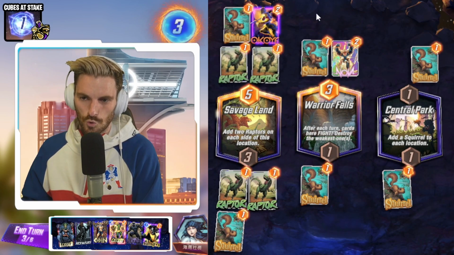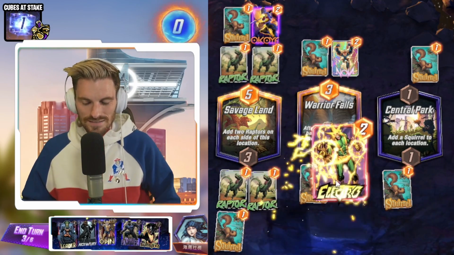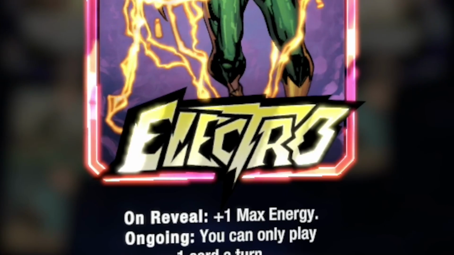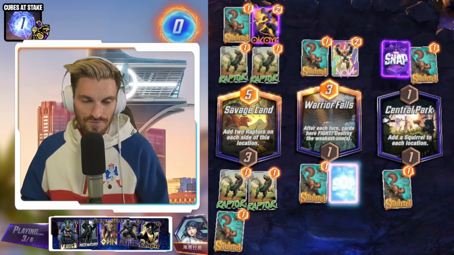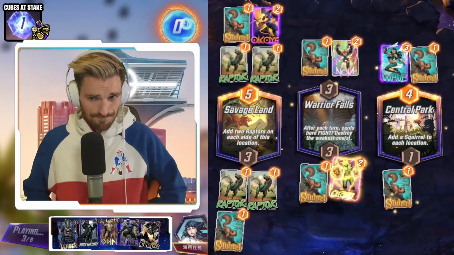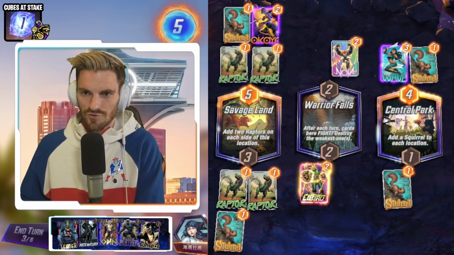Now, at least these squirrels are going to be going right to hell in the middle because of Warrior Falls. Now, here's the deal. Electro on reveal gives the +1 energy. Right, guys? We told you that in the video. His ongoing effect makes it where you can only play 1 card a turn. Well, we're just going to hope that Warrior Falls destroys Electro, right? Then we don't have to worry about the ongoing effect. We get the good part of the on reveal effect, and we get that max energy still. So, the squirrels go right to hell.